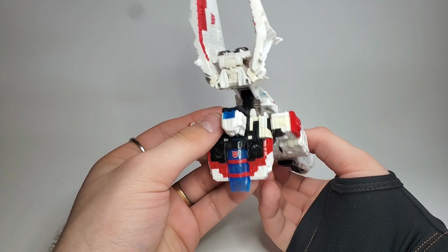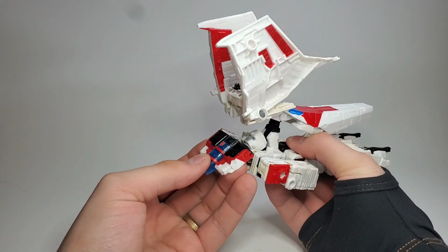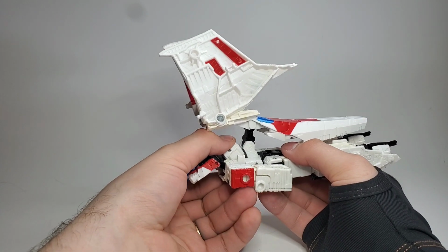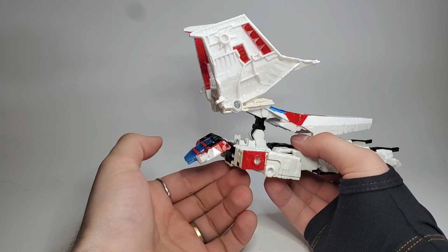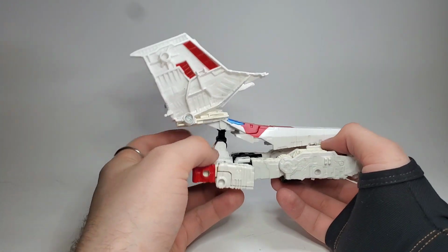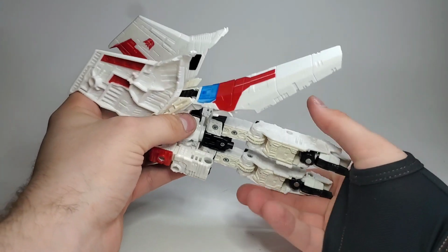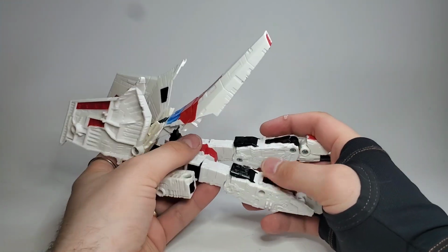Now that we have that chest plate done, we can kind of swivel the head back, pull this whole assembly forward, and then collapse the head the rest of the way into there. Then just kind of leave that chest plate for a minute. You want to hinge this back and take his lower body here and spin him all the way around at the torso.